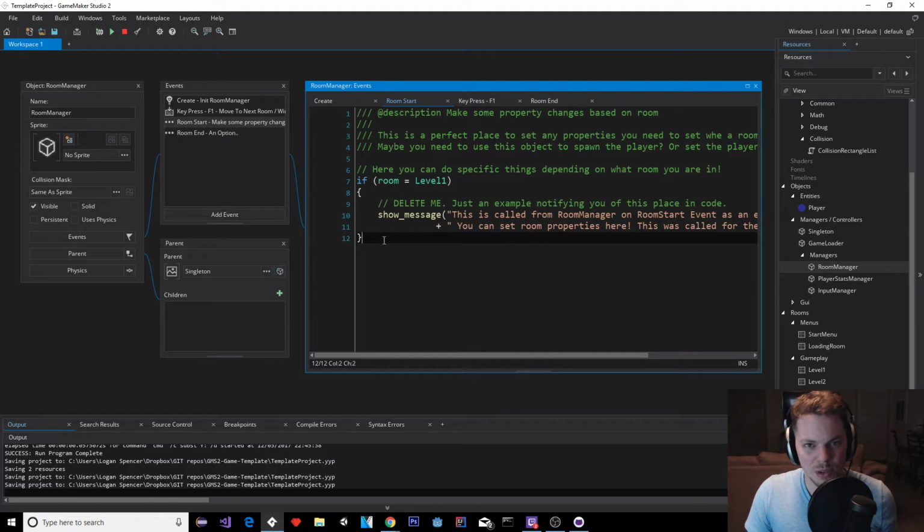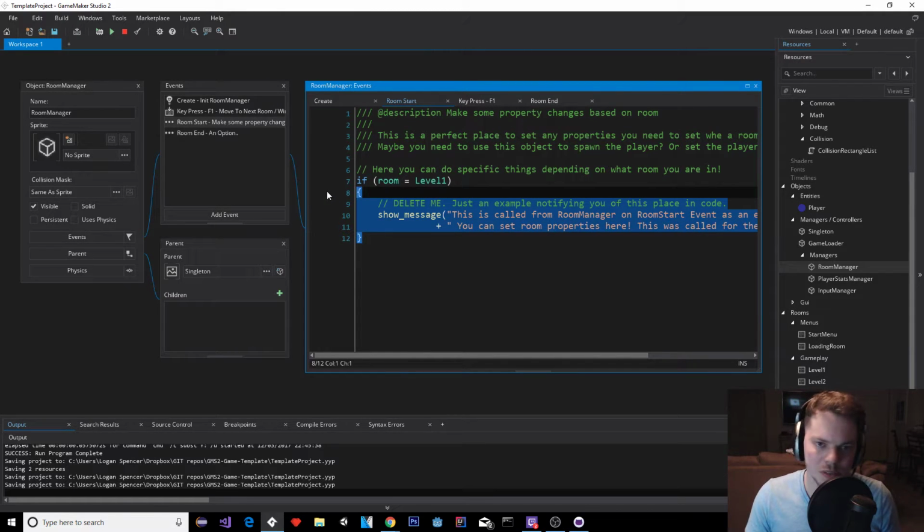Most people would do this in an object underscore controller, or maybe even the player. I've seen people do stuff like this. Well, it's super ugly. You have an object controller that handles everything that all three of these managers do, and then you have a ton of messy code. If I want to do something that has to do with setting room properties or moving rooms or saving what rooms I've been in, I have a really good place to put it in my room manager. And I never have to worry about it being destroyed or created, because they get created automatically. When you hit new game, this stuff gets created. You don't even have to worry about placing it in any of the rooms.